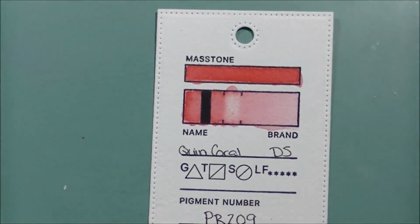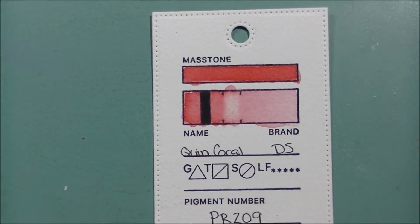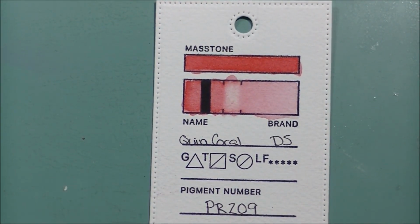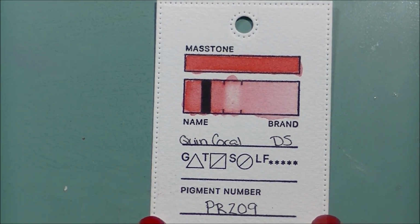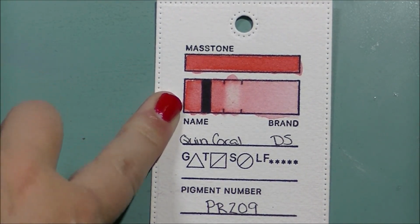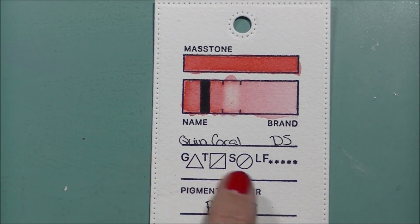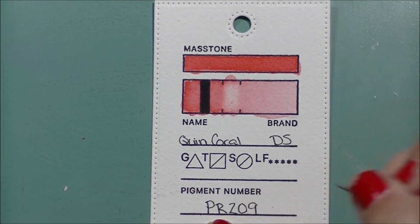So like this color said, it is low staining. So you can get quite a bit of that color back off of your swatch, which is fantastic. That makes me really, really happy. So now this entire swatch tells me virtually everything I need to know about this color. This is its mass tone, this is its gradient, this is the name, this is the brand, lightfast, staining. So it is low staining. So I am going to color in the bar.